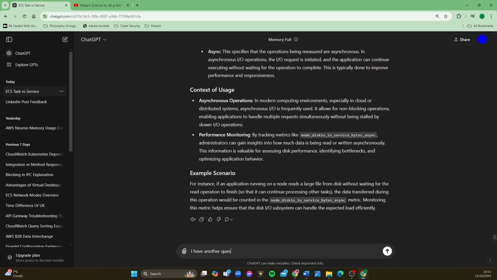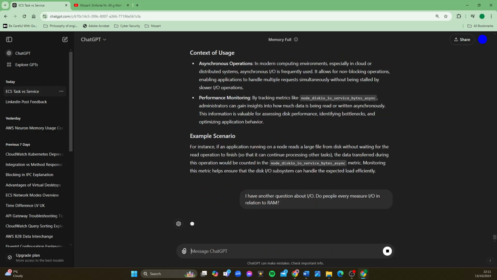I have another question about I/O. Do people ever measure I/O in relation to random access memory?